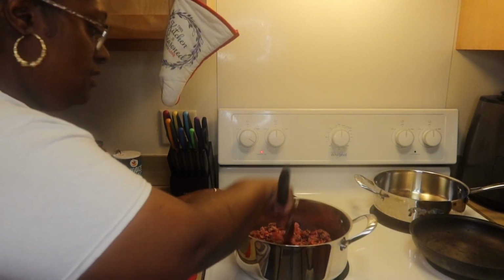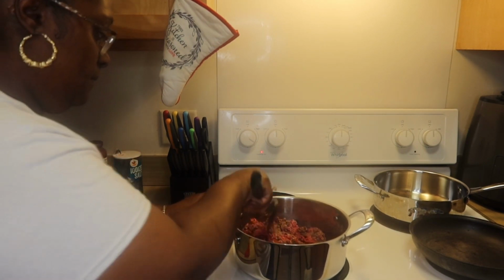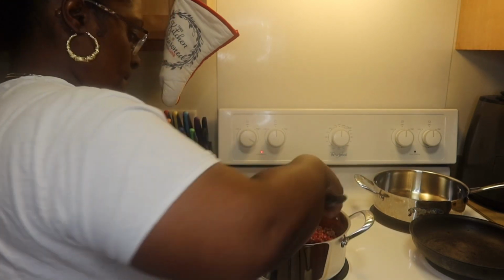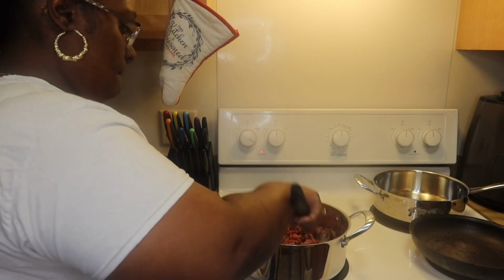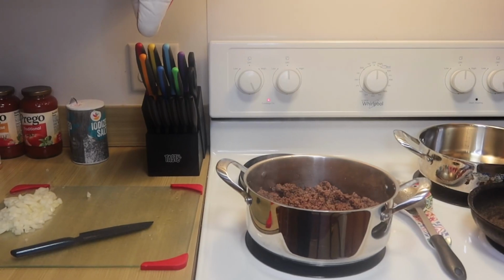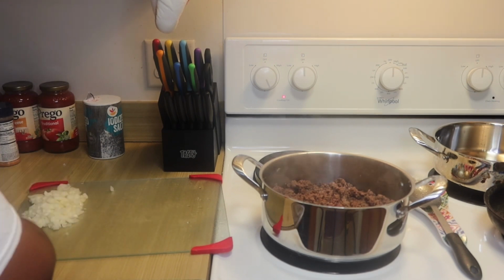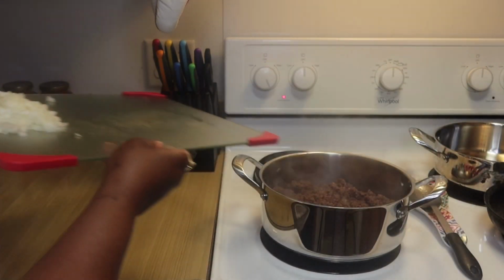And when I chop my meat, I know I said this before, but I like to chop my meat well. I don't like big chunks of meat. So while my hamburger is cooking, I'm going to add these diced onions, if you can see. I already diced the onions up, so I'm going to add that into my hamburger.